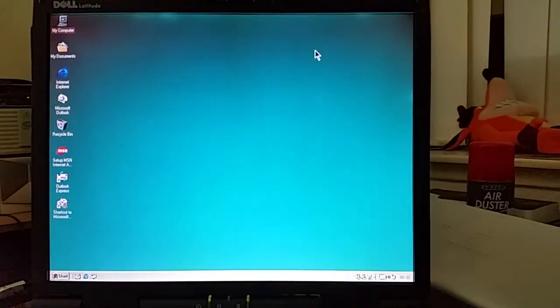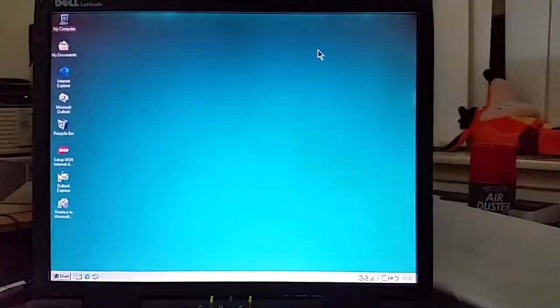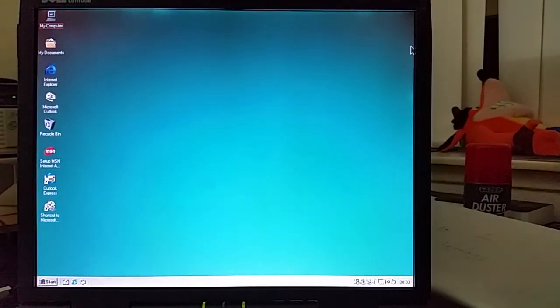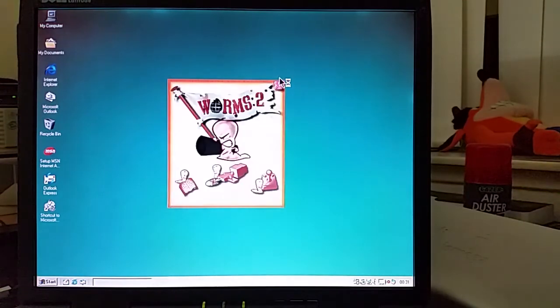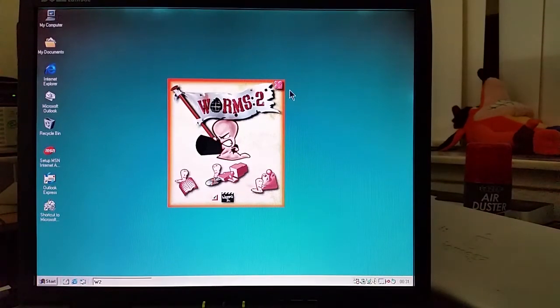So, as this machine has got the ability to game, let's have a spot of Worms 2. Now, I've played Worms Armageddon, I've played Worms World Party, and I have played the original Worms, both on the PlayStation 1 and on MS-DOS, and I do believe that was available for the Mega Drive as well. But now we're actually going to play Worms 2.